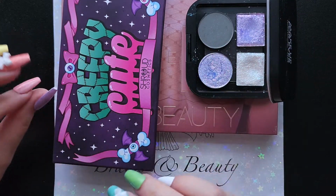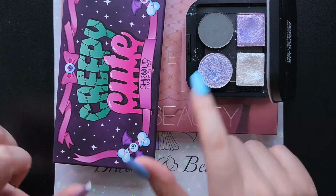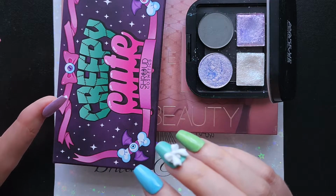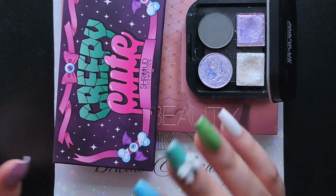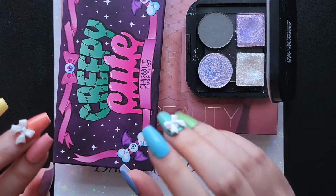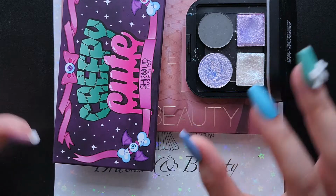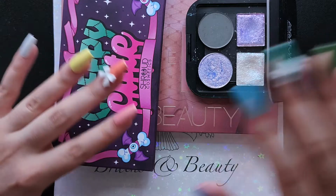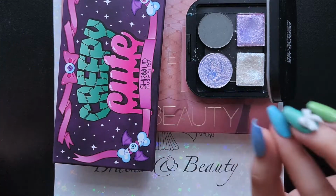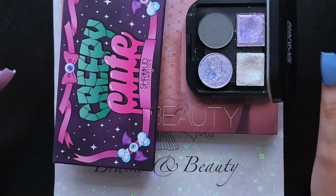Anytime I felt like a look was a little too warm or it didn't go with my outfit, I just grabbed some of this, smoked out the outer crease, and it made me feel like a makeup artist. I don't know what it is about this gray shade, but it's so elegant and so user-friendly. It blends out so nicely that it completes every look and makes it look perfect, smoky, but light enough that it's not too dramatic.